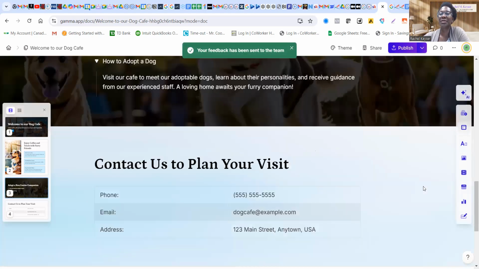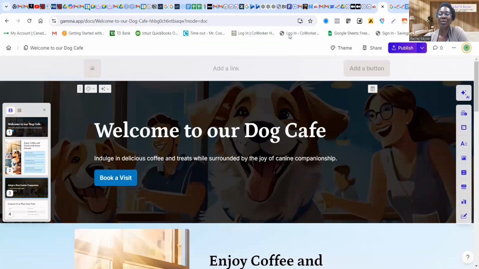Okay, I'm going to click submit, and then for the websites, you say publish. I'm not going to publish it because that means it becomes Googleable or someone can access it. Otherwise, the other things you can add, you can add a link, you can add a button. Usually a good website has a button at the very top where people either can contact the business or they can click on something to access something that they may want. Here we may have an icon for maybe a phone number. So what I'm saying is that I'm not going to publish it yet.